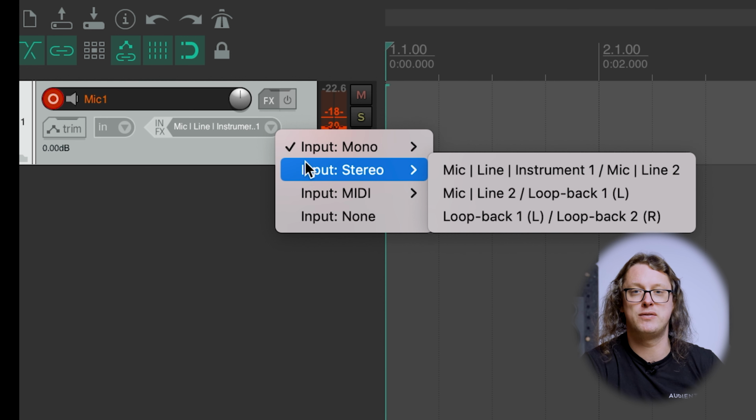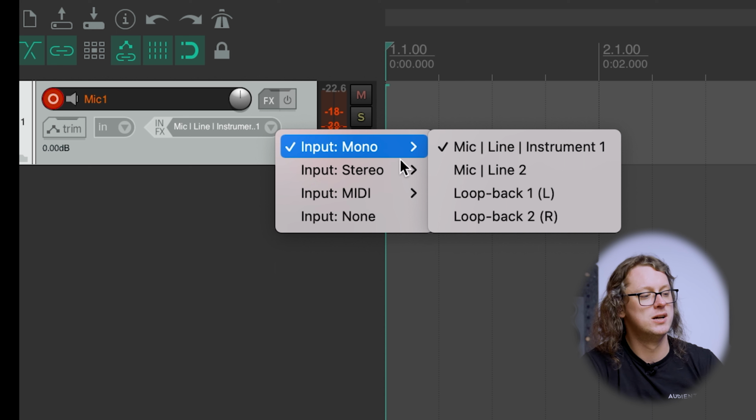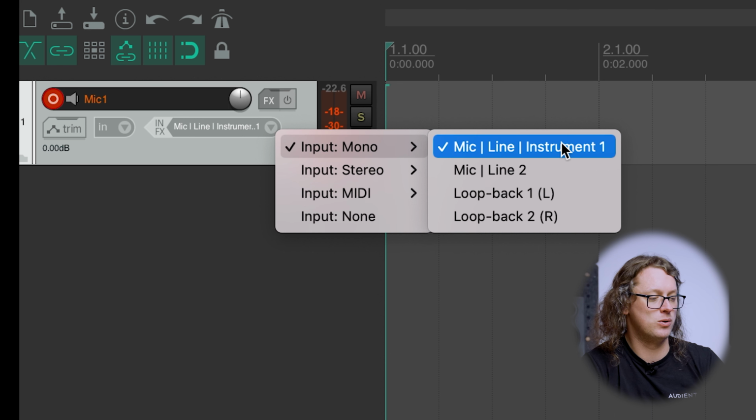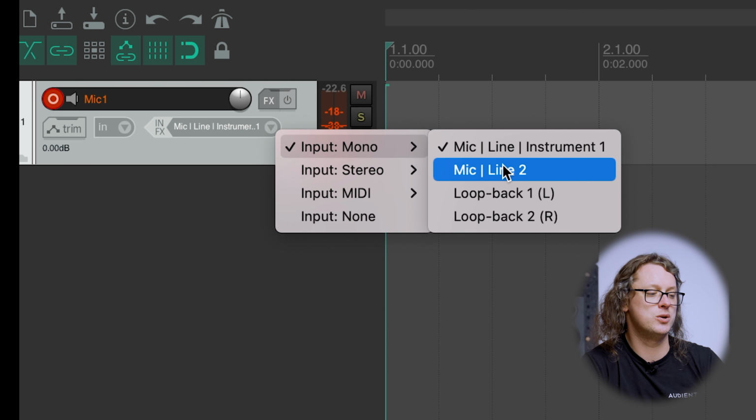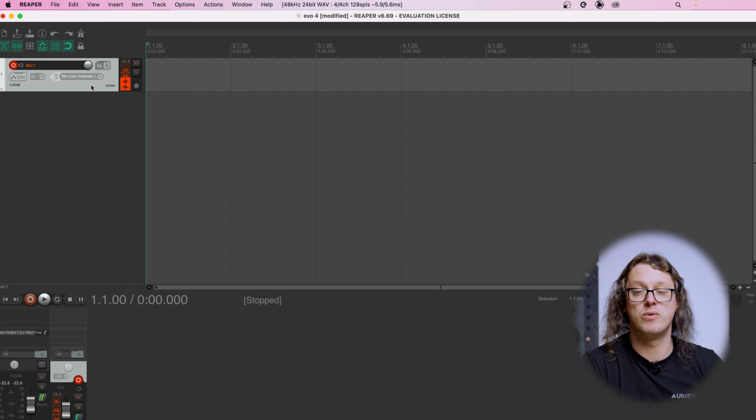Stereo might be appropriate if you're recording something like a keyboard with stereo inputs. Mono is usually more appropriate if it's a microphone. So in this case, we have mic instrument 1 chosen, although we could choose 2 here, and the list grows depending on your interface. Now we can see it and we're ready to record, but we can't hear anything yet.